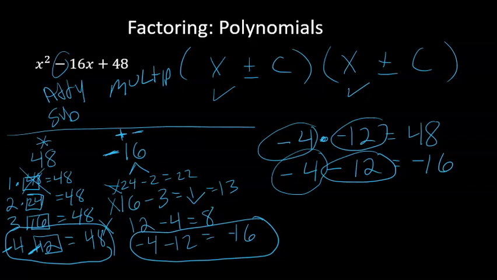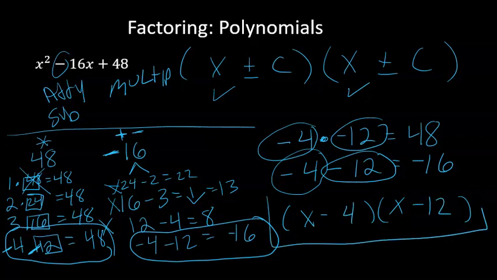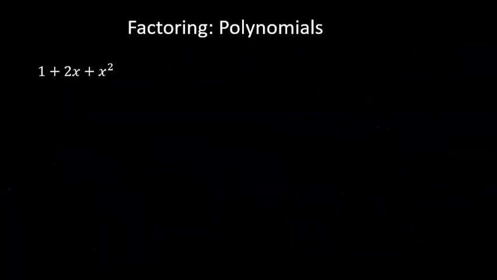So what's my final answer? Well, I already know it's going to be an x, and it's going to be an x, and they're both negative, right? So let's just go ahead and set it up like that. Bam, right there. This is my final answer. These things, factoring polynomials, it takes a minute sometimes. Here's a good one. This is the exact same thing that we've been looking at. It's just been flipped. So you can flip it if you want. You can flip it around to make it look easier for you.